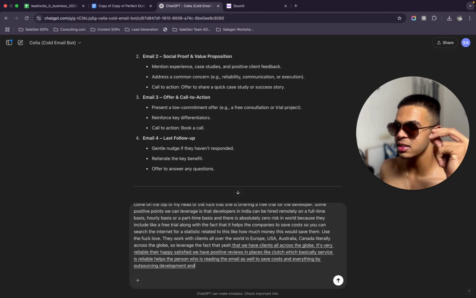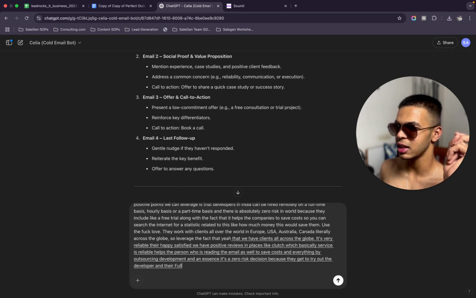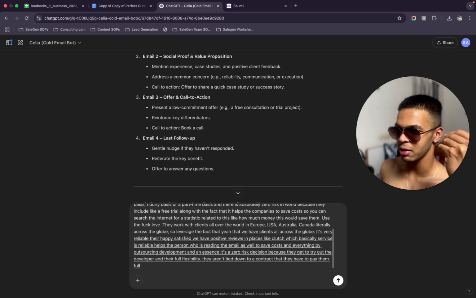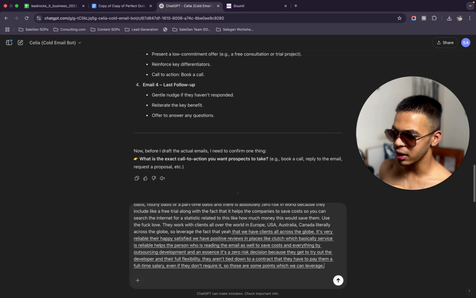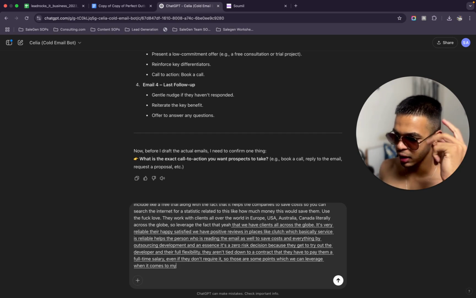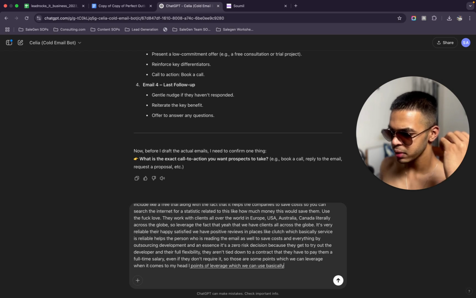And in essence, it's a zero risk decision because they get to try out the developer and they have full flexibility. They aren't tied down to a contract where they have to pay them a full time salary even if they don't require it. So those are some random points of leverage which we can use basically.